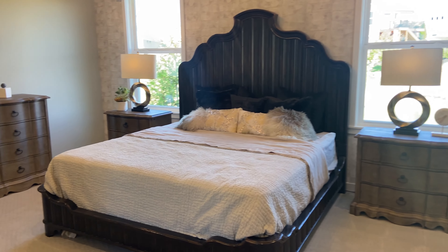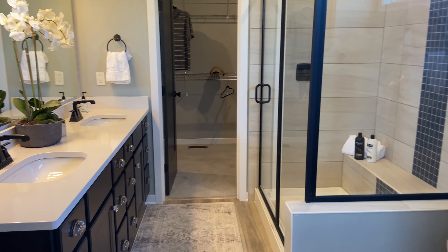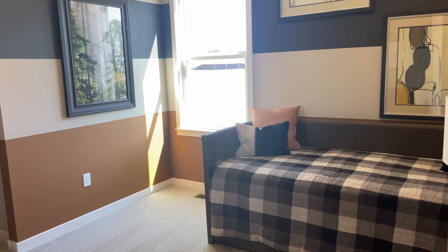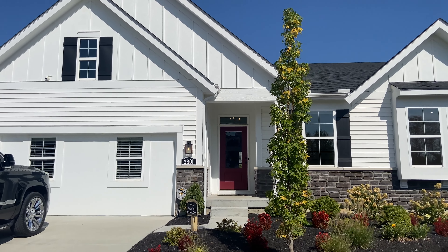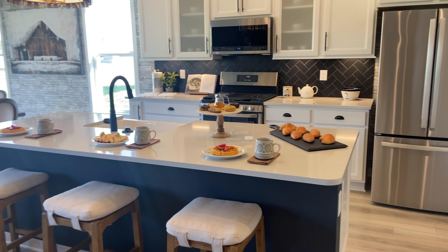Now, this home — everything is a little bit dated, but at least it does have that first-floor primary bedroom so you don't have to be going up the stairs. But a lot of these houses don't — they have that bedroom on the second floor. So you're getting a little bit older, your knees are getting a little bit achier, you don't want to go up those stairs anymore. Maybe you want to downsize into a single-level ranch home that's smaller and put that equity to use somewhere else.